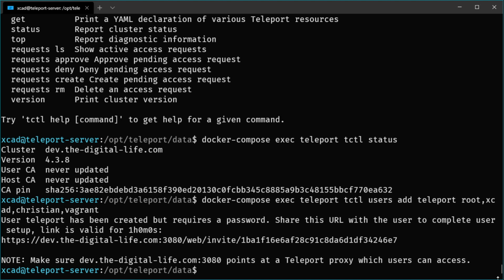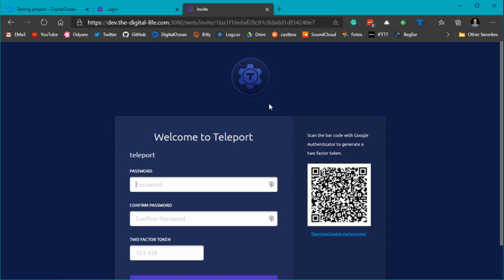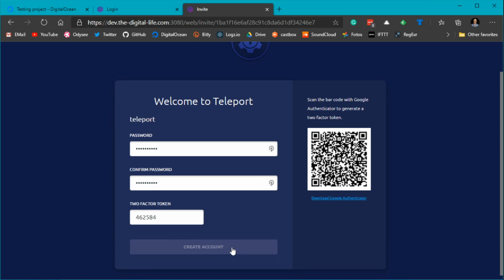So simply just copy this link here, go to your web browser and access this. And now it automatically enforces to set up a two-factor authentication and a password. And then you can simply download a two-factor authentication app on your mobile phone. So I'm using the Google authentication all the time, but you can of course also use other authentication services. And simply just scan the QR code, and then your mobile phone will present you a two-factor token that you can just enter. So usually this is just a 6-digit number. I will just enter here. And then I can create this account here.